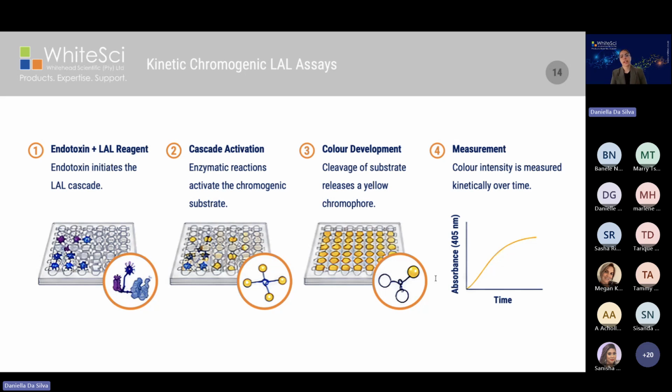As with the turbidimetric assay, the speed of the signal generation is directly related to the endotoxin concentration present within your sample. A higher endotoxin concentration will produce faster yellow color development and shorter reaction times. The reason that chromogenic assays tend to be so popular is that they combine excellent sensitivity with a quantitative output and compatibility with a large variety of samples. These characteristics make them particularly well suited to pharmaceutical quality control laboratories, where factors such as consistency, throughput, and reproducibility are very important priorities.